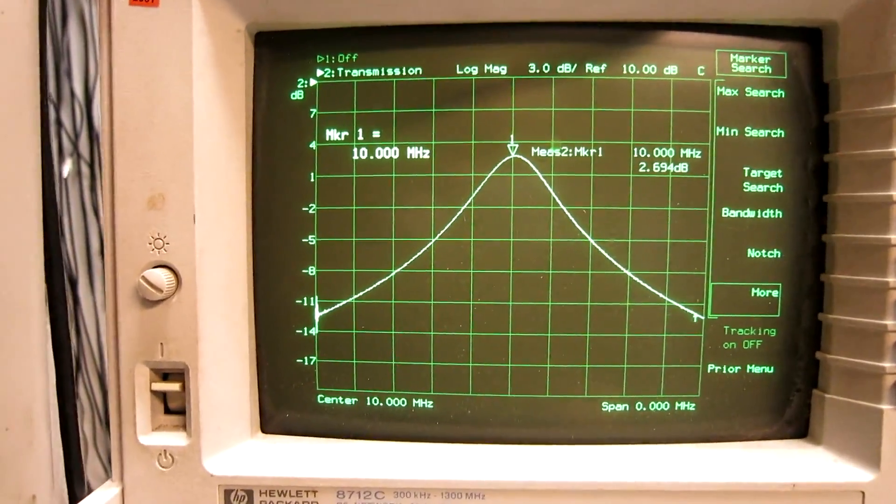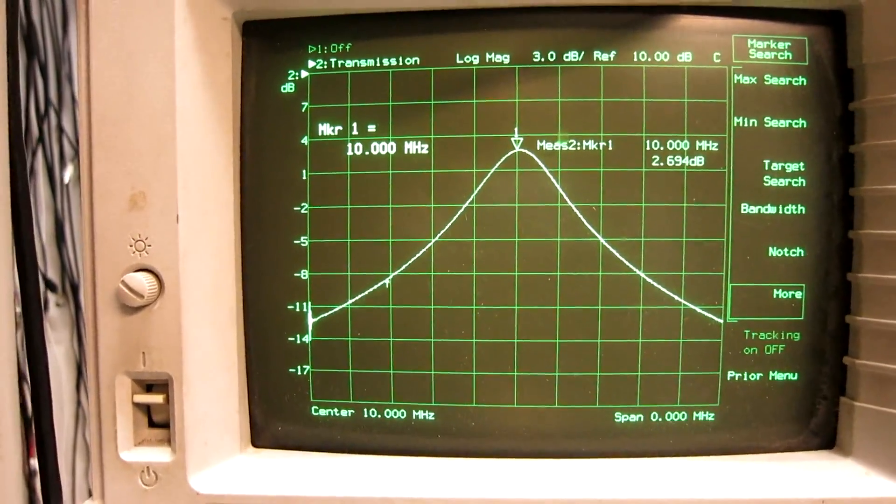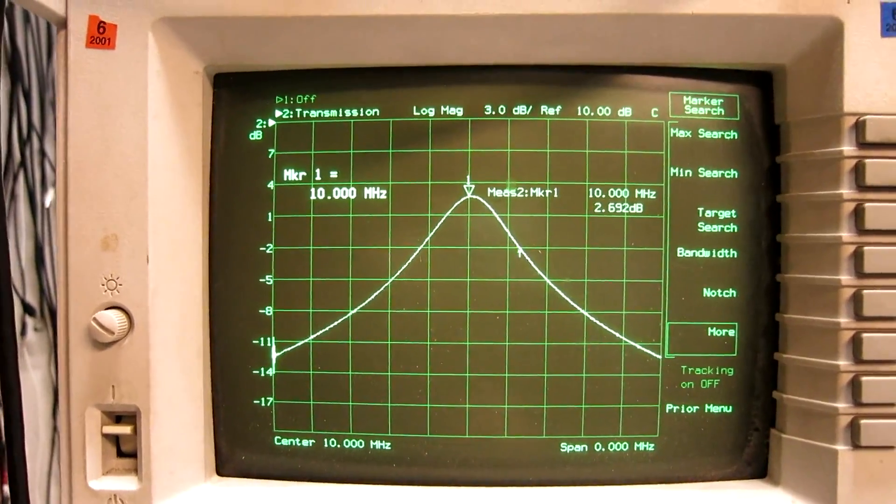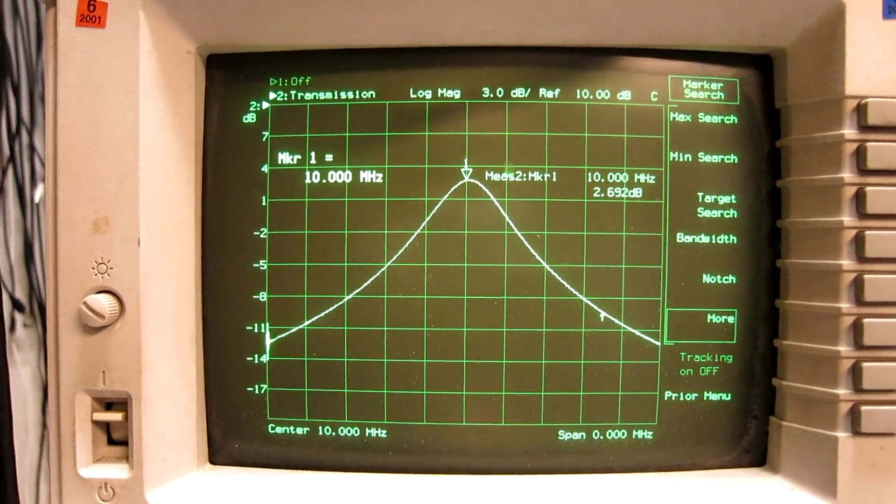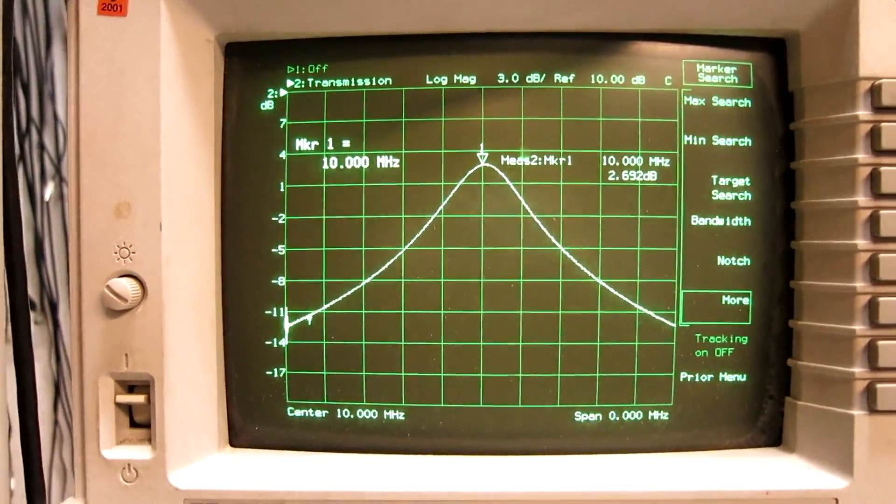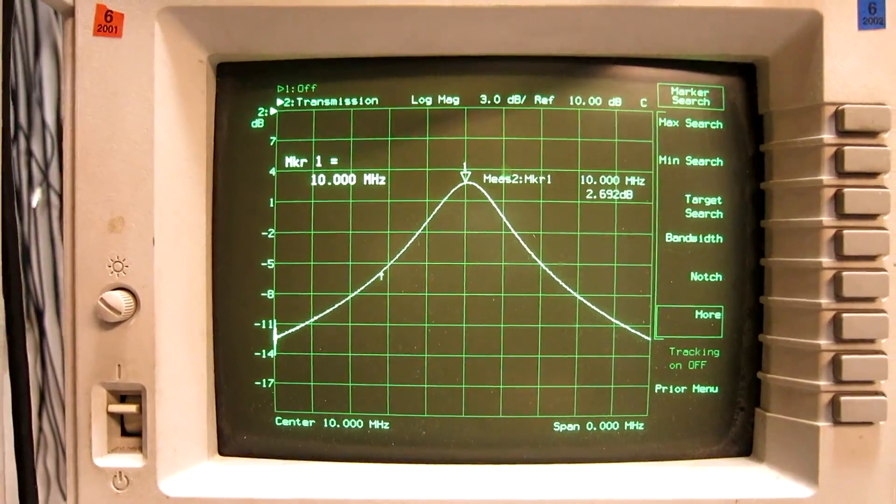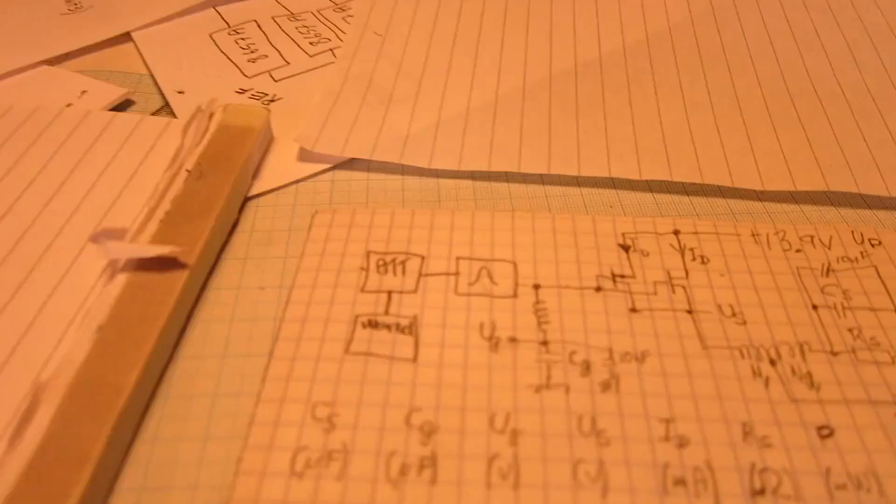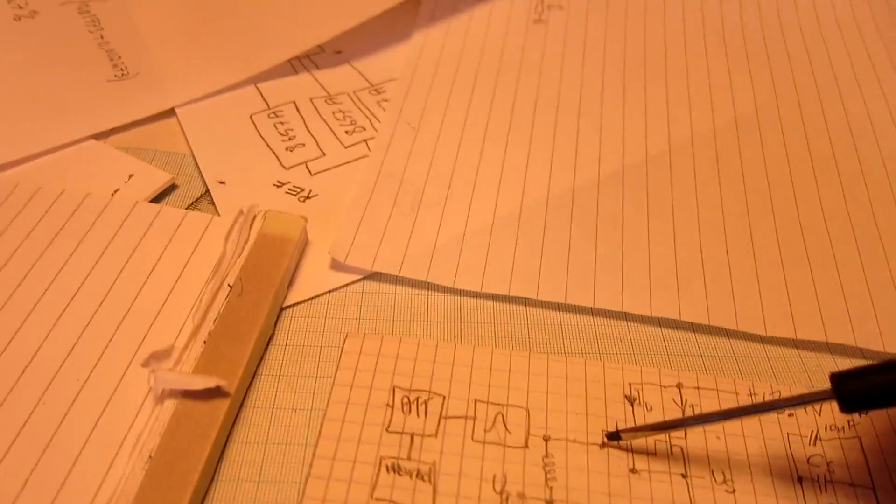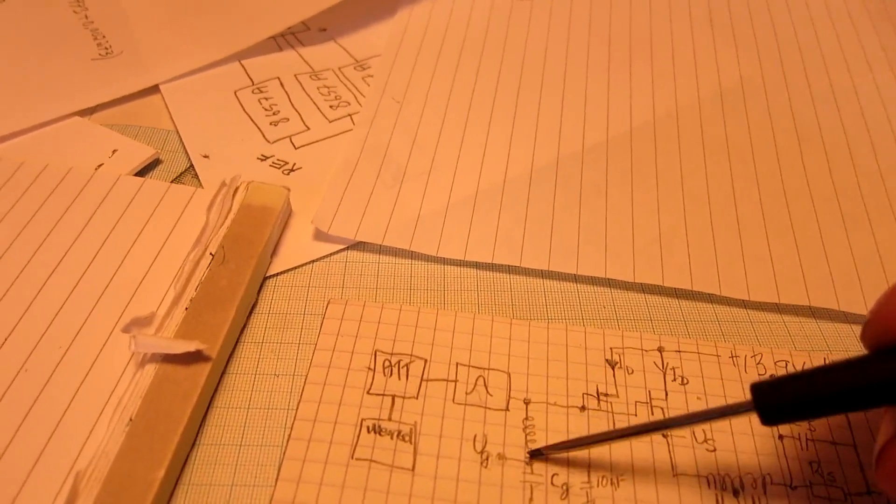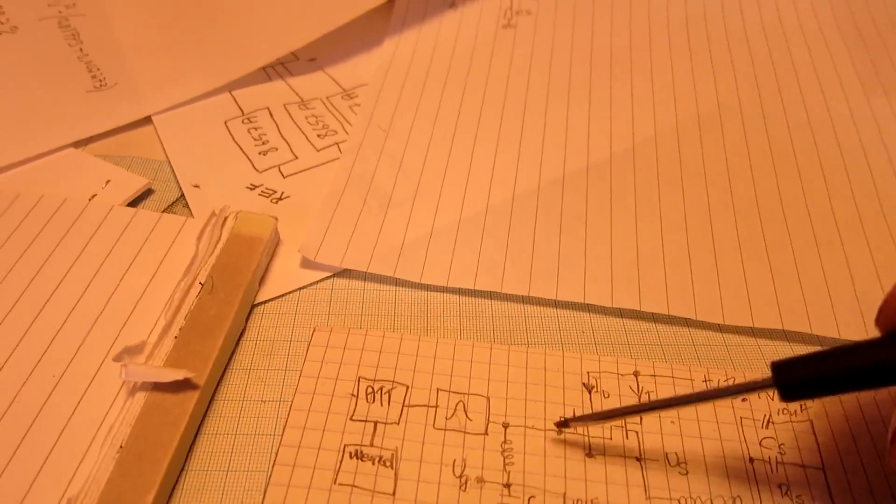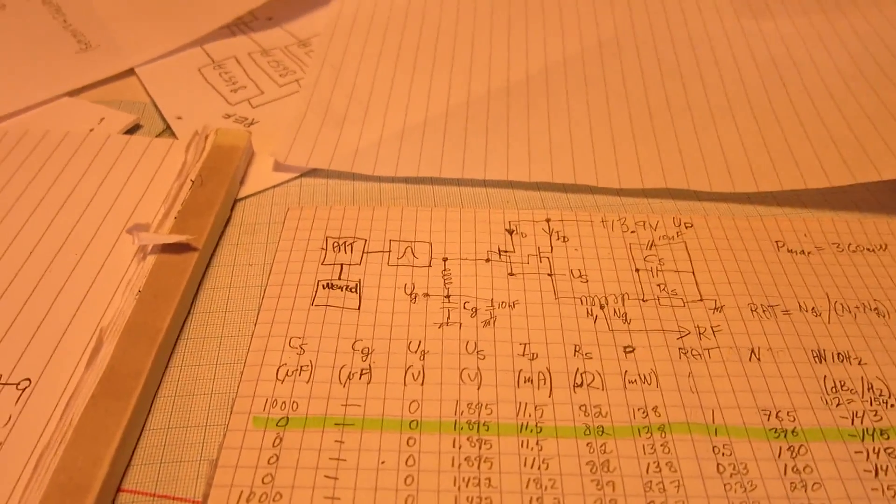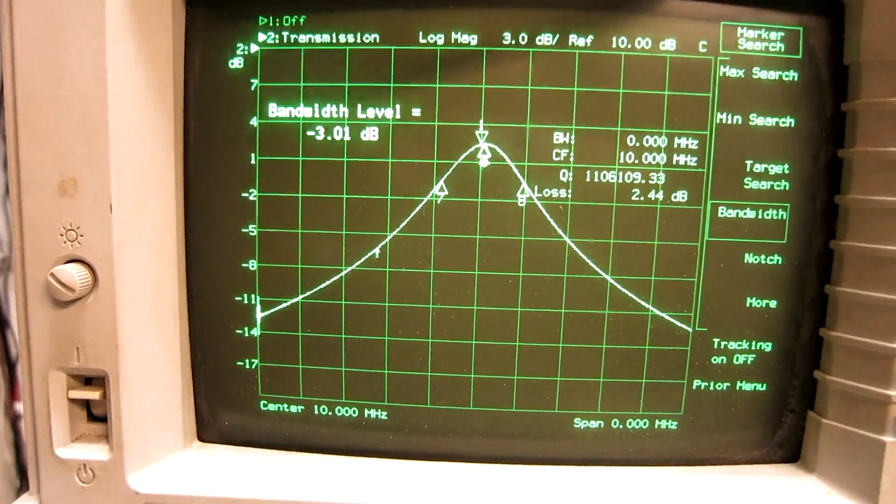Here is the frequency response from the input to the saturated output, the one with the crossed diodes. You can see the gain is 2.7 dB, so it does oscillate. The phase is correct also, but I'm not showing that here. Anyway, bandwidth is like this with Q1 point. I have placed a 330 kilo ohm resistor from the gates to ground. This point is now grounded. And with 330 kilo ohms I see a small degradation of the Q, about a 2% loss. That is perfectly permitted, I think.